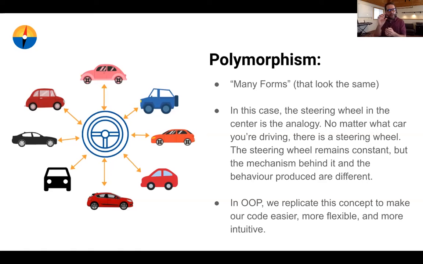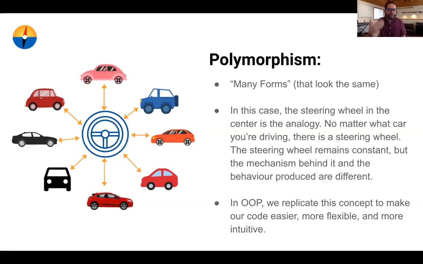And so it looks like a single method. It looks like a single behavior that you can do on any single object that's of some kind of vehicle type. But what's happening behind the scenes is actually very distinct and unique between each one, right? So many forms. It's that turn right method. It looks like a single method, but in this little diagram it's actually 8 different methods, or AKA functions, that are being called behind the scenes that give it many different forms, right?